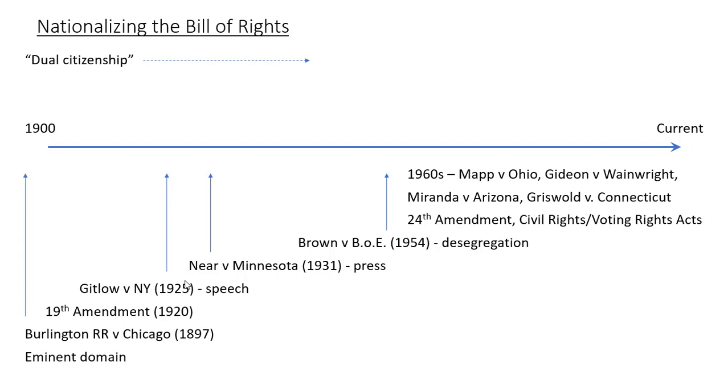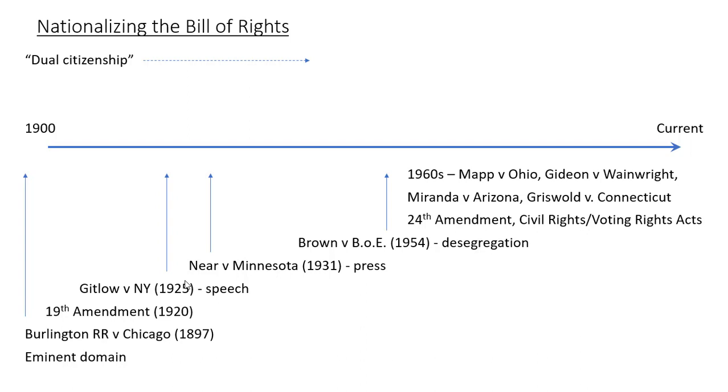We've already mentioned how a lot of things were happening as we get into the 60s, but there's a few very prominent cases, as shown in the table there, that effectively discredited this concept of dual citizenship. With each case, the Supreme Court is saying, according to the 14th Amendment, the state cannot deprive anyone of due process of the law, and equal protection of the law.